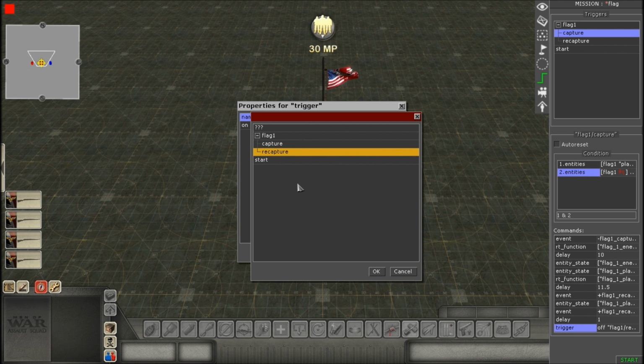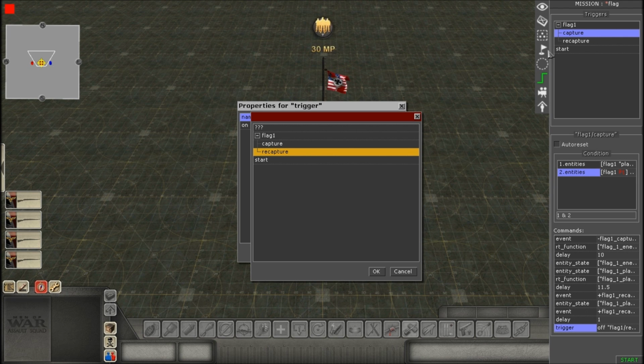So I actually figured out what a trigger actually does. I actually finally figured it out. All it's really saying is it triggers or activates whatever is going to be stated. Because if we did select capture for this trigger command, it's just going to repeat the same condition and commands. It kind of puts it in a loop.